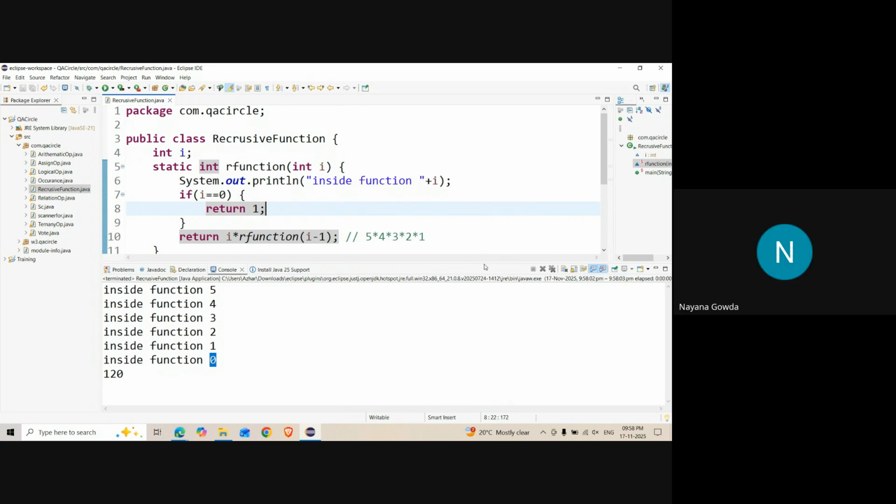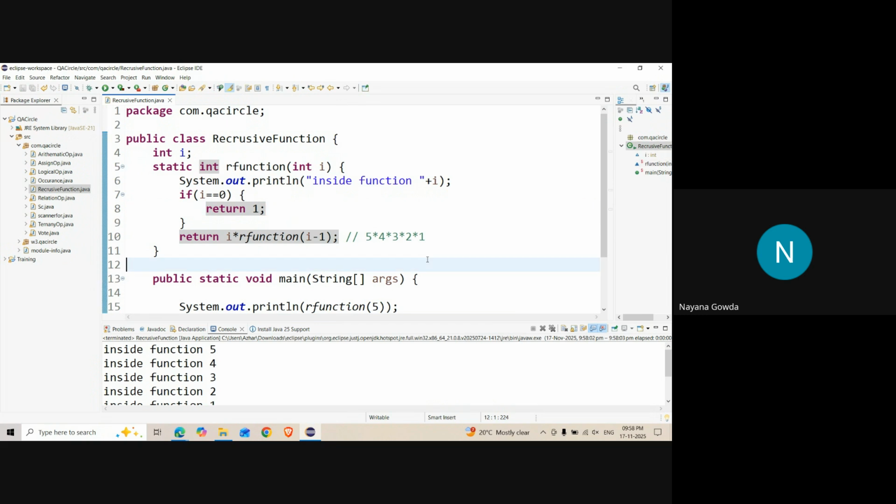Sir, why return 1 only? Why not return something else? Oh yeah, sure. We are getting an error. Why? Like you said, it is an int, so we have to use an integer here, right? If it was void, this is having no issues.